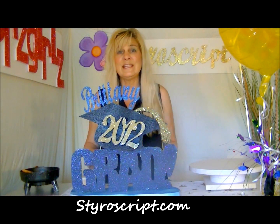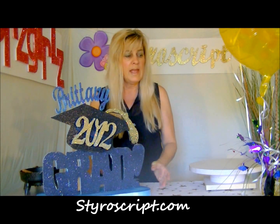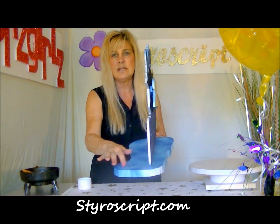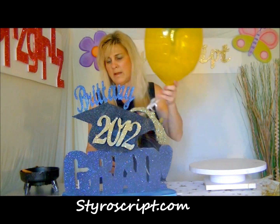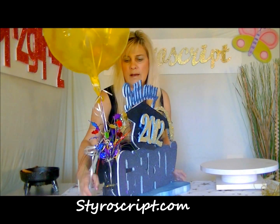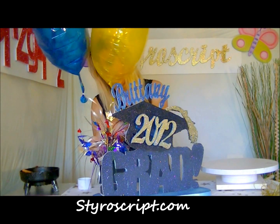This is quick, easy, inexpensive — costs very little to make — and it's definitely going to have the wow factor. It's got your guest of honor's name, the year she's graduating, grad hat, and it says grad on the bottom. Now we're going to add some balloons to this one. On the back of these bases, we leave just enough room that you can place your balloon weight. I've already attached my balloons to this weight, then I took two foil balloons, and I'm just going to place that weight on the back of this centerpiece. I'm going to tie this balloon down a little bit lower.